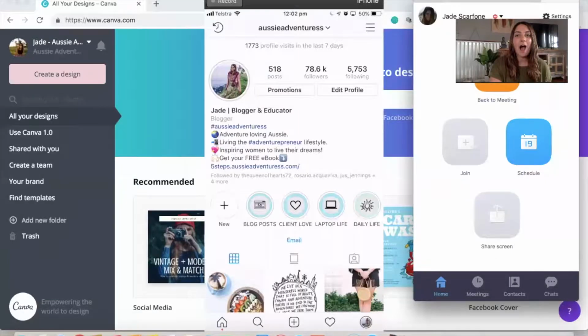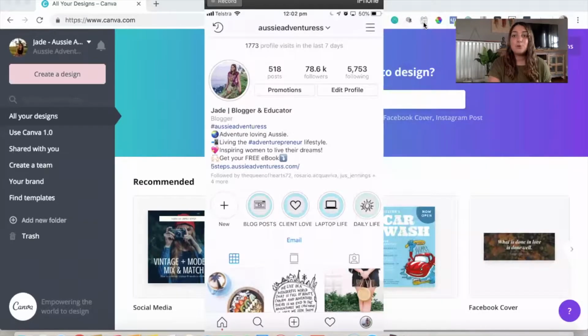Instagram stories using Canva. Now, you've probably noticed that all over Instagram, people are really upping their game when it comes to stories. They are creating beautiful looking stories and they have these really nicely branded feature stories and all that kind of stuff, and that's exactly what I want to show you how to do today.